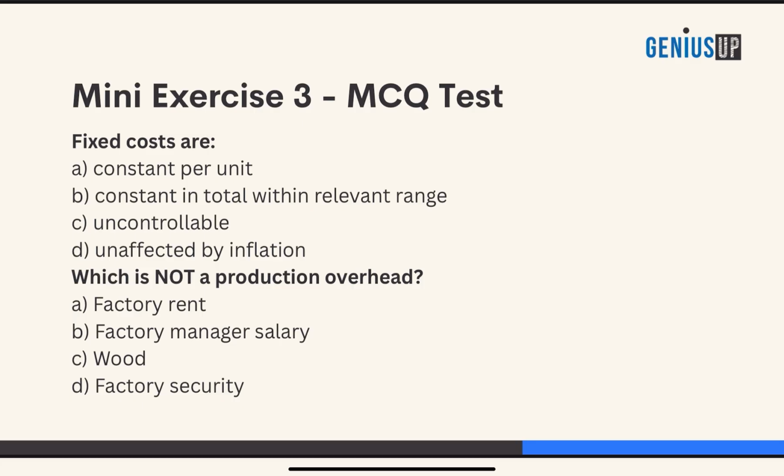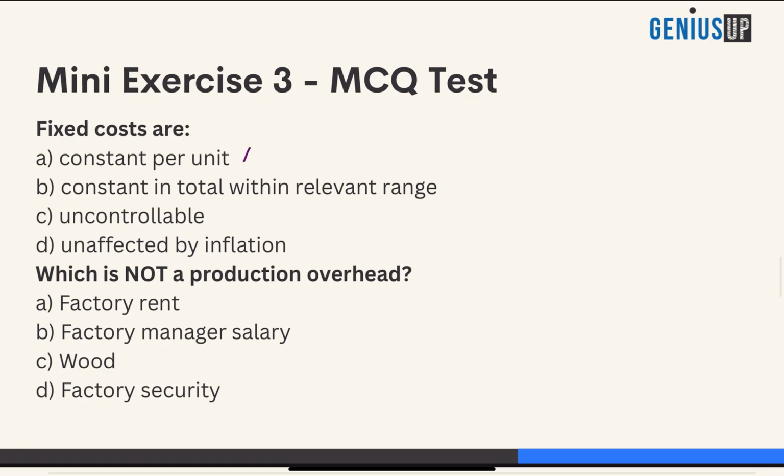So welcome back. I hope you answered the question. If you haven't, make sure you pause and answer it. However, we're going to be doing it together. So here, this is an MCQ test, which basically says fixed costs are, option number 1, constant per unit, right? So this is not true, because fixed cost, in total, is constant, but per unit, it keeps on decreasing. I'm going to explain it right now. Let's just go to the second one and see which one is more correct. For now, I'll say this one is wrong, and I'm going to explain why.